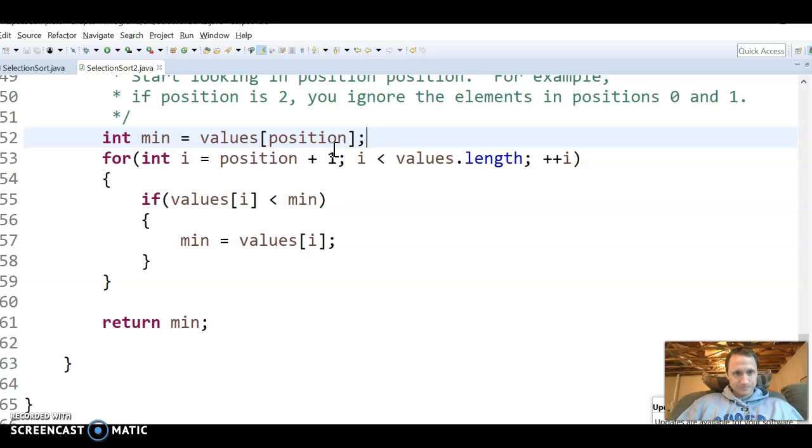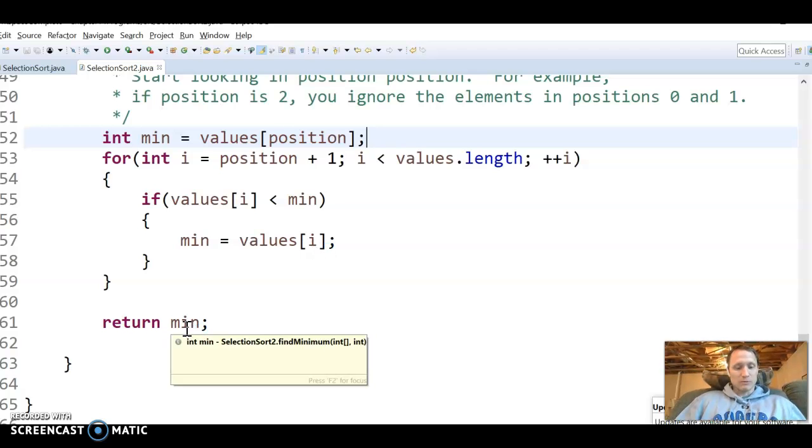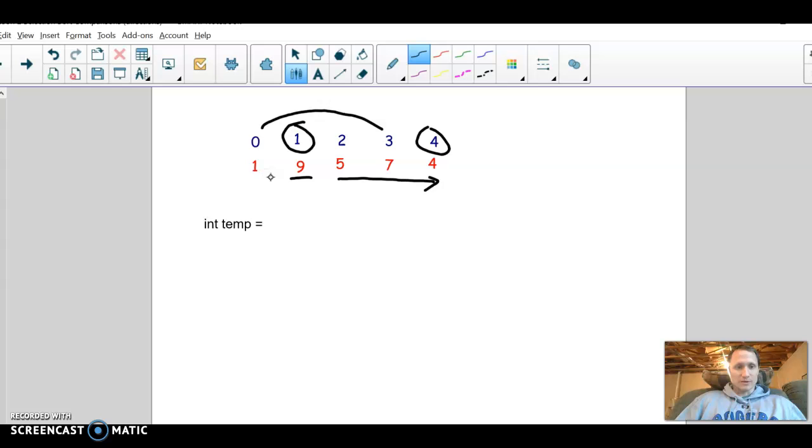And so the code I have here, this is how you just find the min. We base the min value, you go through and check, is the position we're on less than the min? And if it is, it becomes a new min and return the min. But that would return these red numbers, the values.